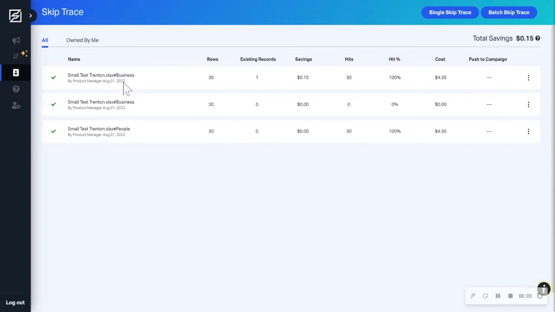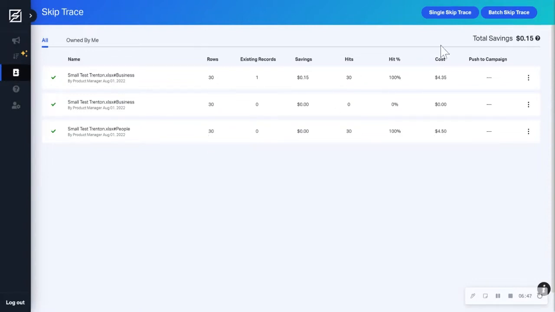I did two examples here to highlight both the power of our system, but also just some intricacies with it. In this first one, I uploaded no name, and you can see it came back with no hits. So it is important to use a business or individual name in one of the first or last name fields. If you're providing a business name, definitely put it in the first name field as well as custom one, because it may be overwritten by the owner's name later on. In the second one, you can see I ran the business records, and it actually had an existing record from the individual hits. So that's showing where if we detect we've already looked it up for you, we will not charge you a second time.